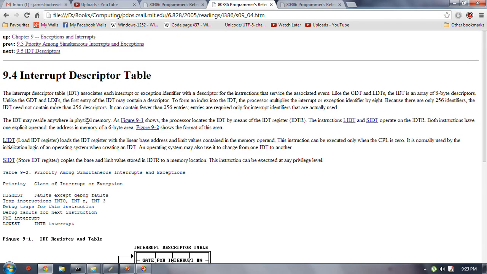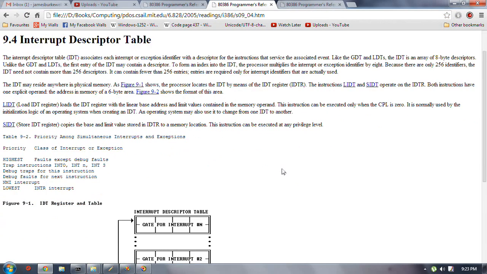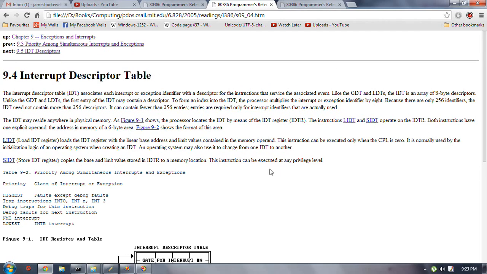So in addition to the global descriptor table and local descriptor table categories, as you saw, each process gets its own descriptor table. There is another descriptor table called the interrupt descriptor table.